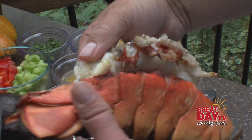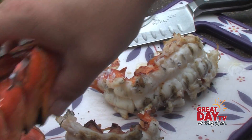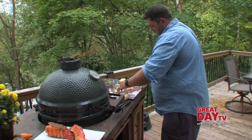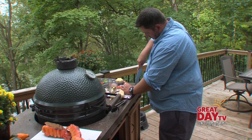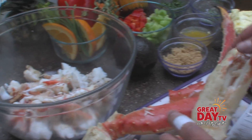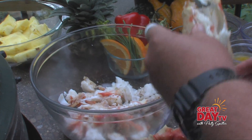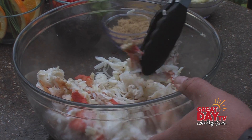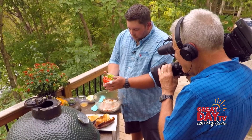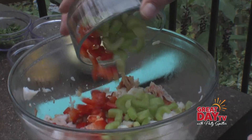Let's pull that meat right out of here — make sure to do it nice and gentle so you can get all the meat at the very rear of the tail. Go ahead and dice these up. These are Alaskan red king crab legs, which means you're going to have a much higher meat content and it's going to be the sweetest crab you can come across for king crabs. Toss all that lobster and crab together, breaking up any bigger pieces. I've diced up some celery and red pepper — about a half a cup of each — and we'll add that right in.